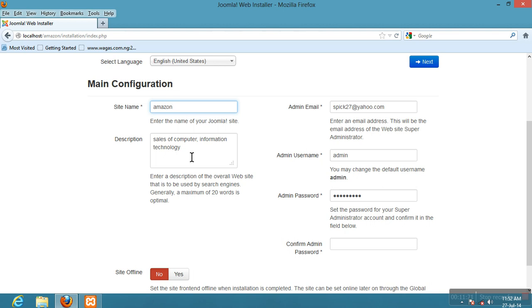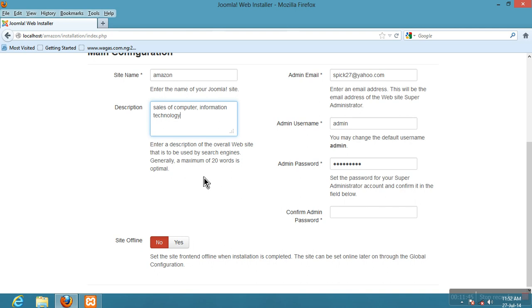All you need to do is delete this and then type a description of what your website or your company is about. But in my case, Amazon is all about computers. So I will simply leave this description the way it is without altering it.